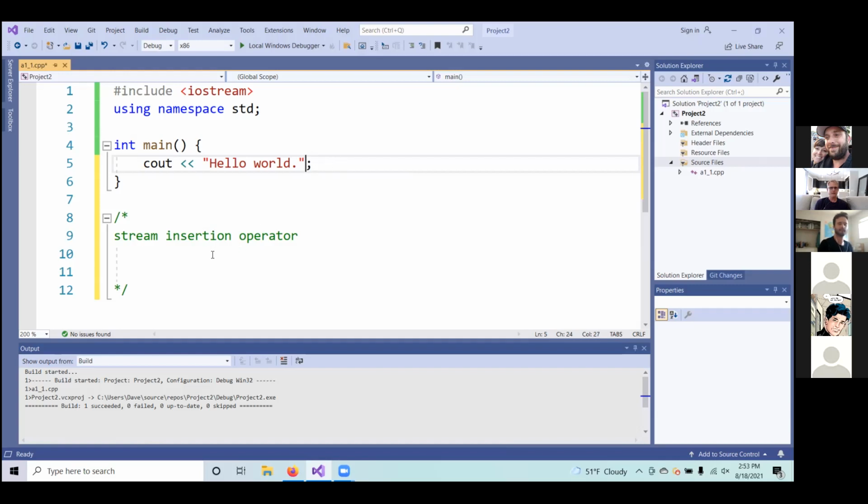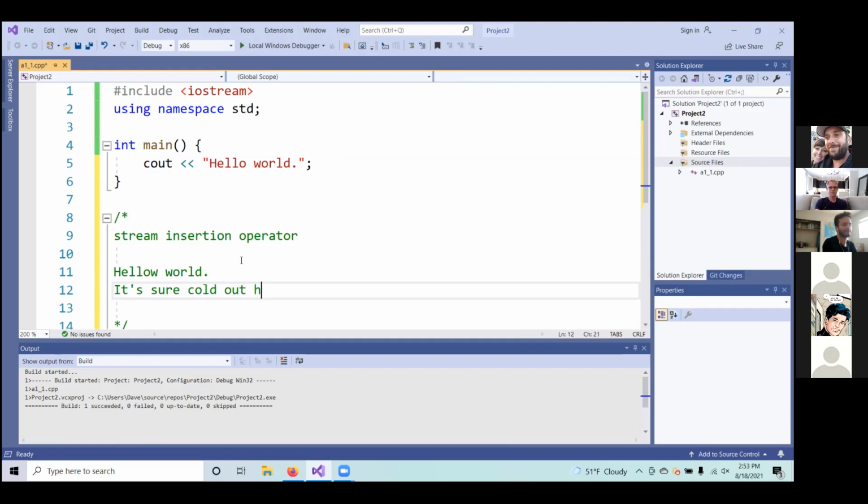Next challenge. Let's see if we can add a second line of output here. So I'm going to want to produce this output. So let's go hello. I'm just typing the output that I'm going to try to produce now.